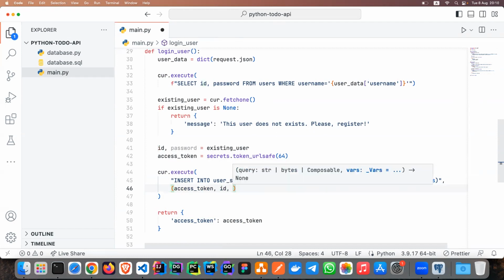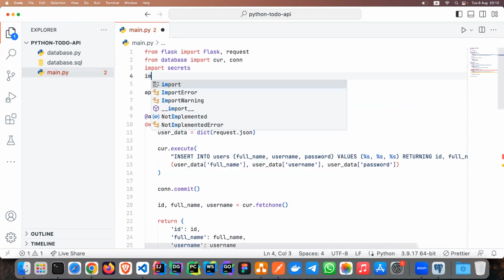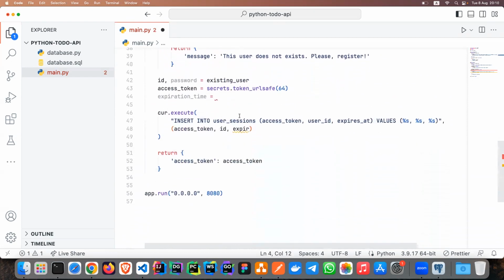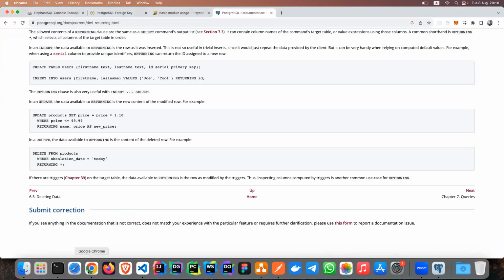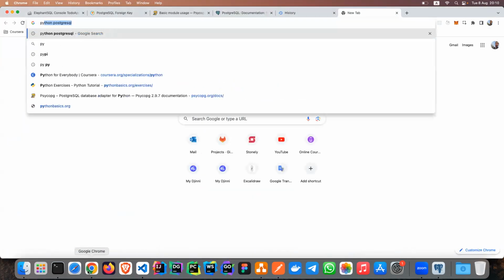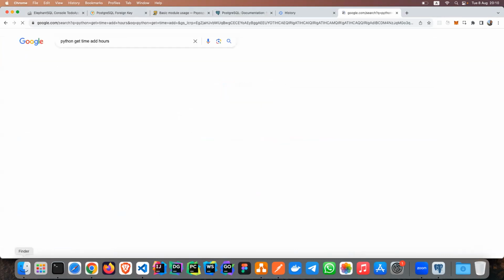And expires at will be, let's say, create a variable which is called expiration time, which will be import time. Python get time and hours.